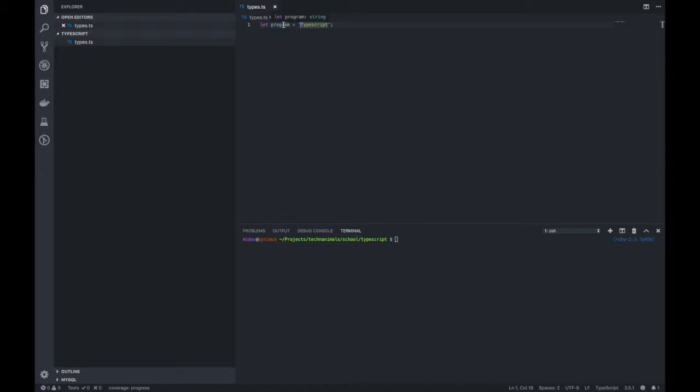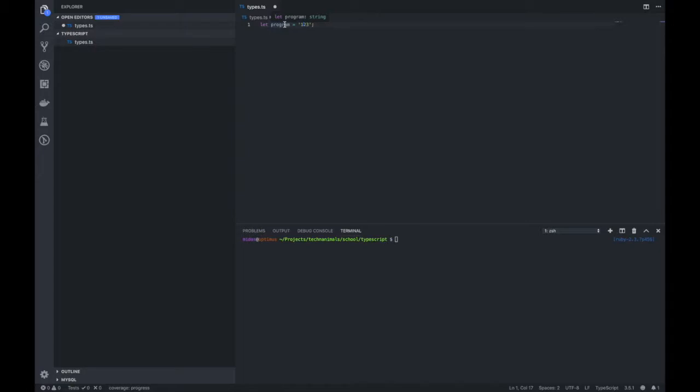In order to be able to declare a string, you need double quotes around your characters or your string of characters. They represent text, and in the quotes you can have numbers. You can actually have, like now, TypeScript 123. It's still a string. If I do that, it's 123. It's still a string because it's within quotes.